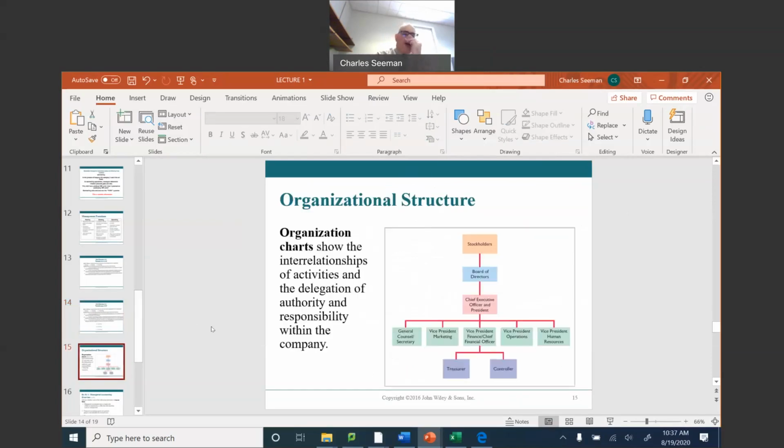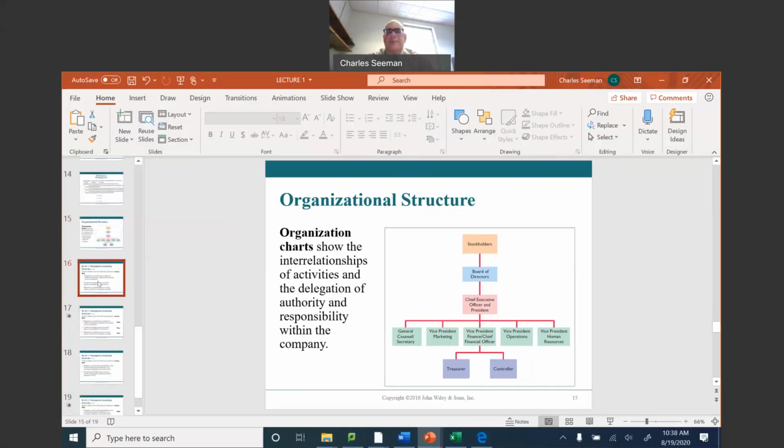Okay, we'll talk a little about the organizational structure. Basically, a corporation has stockholders who are the owners of the company. Then from the stockholders is the board of directors, and then somebody's appointed president, who's an employee, the top employee of the company, and the president has reporting to him the chief financial officer, the marketing manager, all these people. This is not testable. I'm not going to put a test question on that.